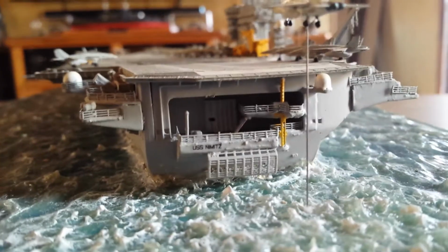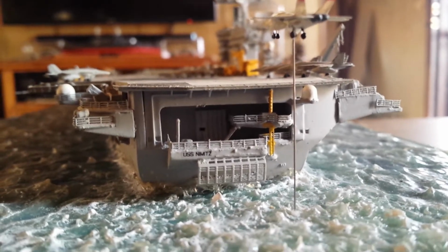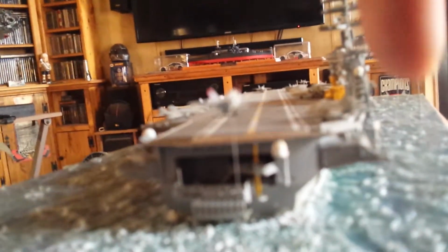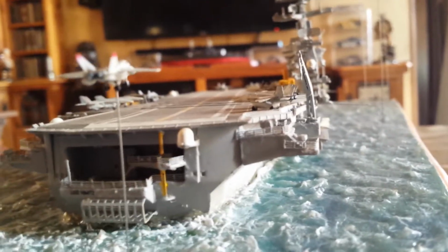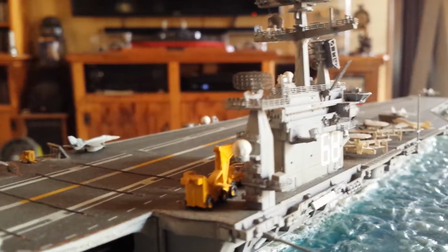Some of the photo etch, at the bottom part of the stern back there, right above the water, comes with the kit. There's some photo etch that comes with the kit, but most of it's the Edward photo etch kit. The railings on all these little islands that stick off the sides, peninsulas, whatever I call them, I did all the railings on that stuff. There's a lot of radar stuff that was photo etched with the add-on photo etch that makes it look more realistic than the thick plastic ones.